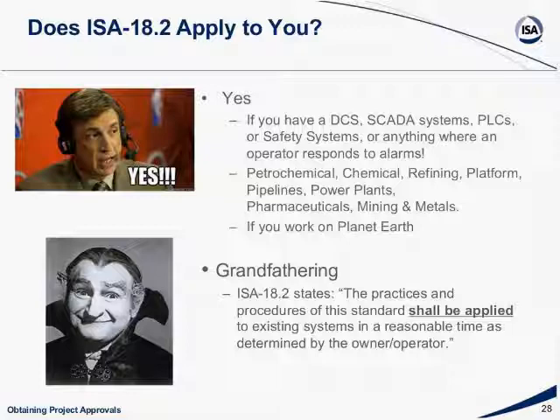And the other question that comes up, well, we have an existing system. Aren't we grandfathered in? ISA 18.2 specifically states, the practices and procedures of the standard shall be applied to existing systems in a reasonable time as determined by the owner-operator. Now, I don't mean to take exception with the ISA. Sorry, Michaela, but I think that is wrong.